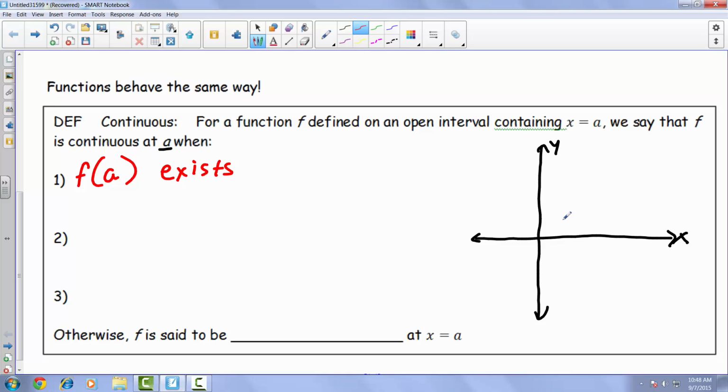So in other words, this is actually something back from Algebra 1. Let's say we had the line y equals x plus 2. We'll just go with that function. If you were to throw in 0, in other words, if a was 0, we'd end up with a y value of 2. And notice that that is a specific point, that point actually does exist in our xy coordinate plane. Likewise, if you were to throw in the number 1 into this function, you end up with a y value of 3. So again, another point that definitely exists.